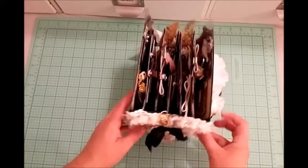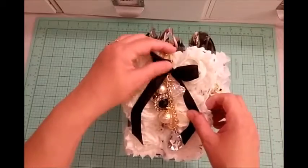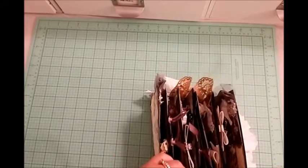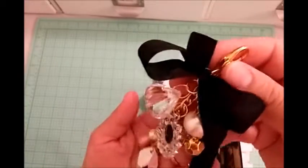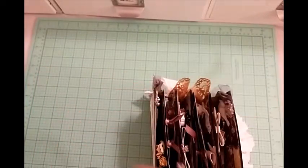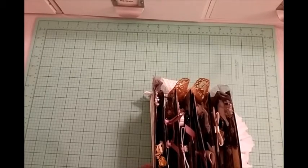I just want you to see the front, because the spine now, which I absolutely love the charm. And I did it so you could take this off. It's on a clasp, and if you want to use it somewhere else, you can, whoever picks this up. But I just did coordinating colors. I am using silver in here as well. So I totally love the way that came out.